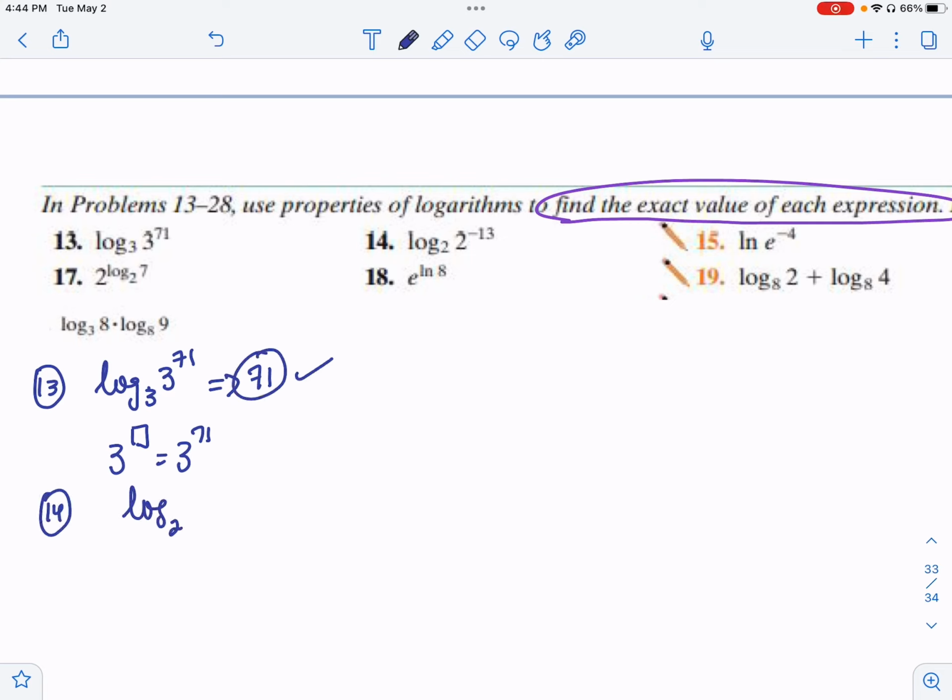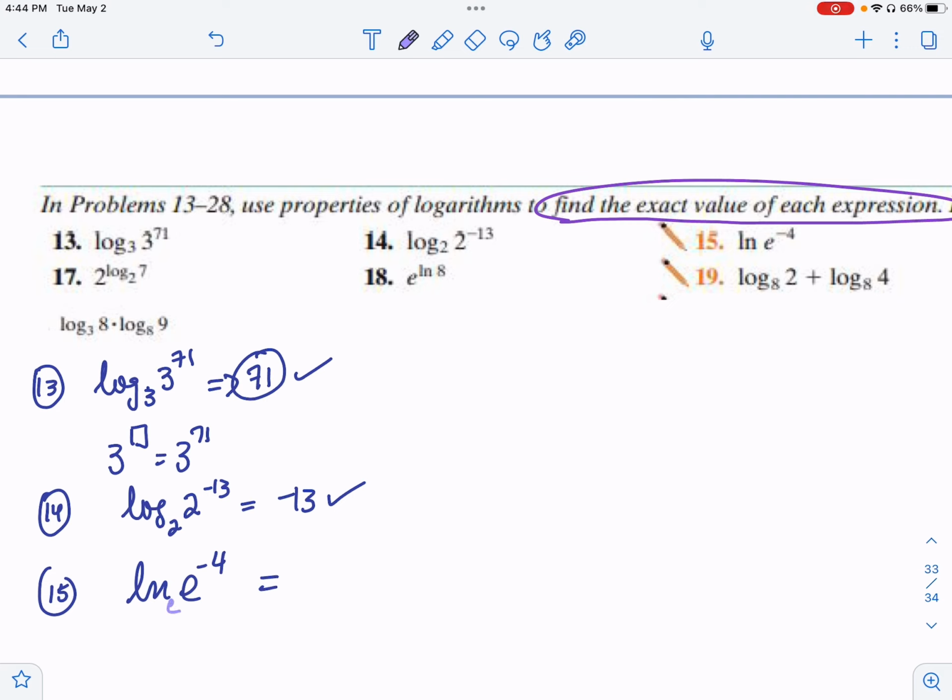14, log base 2, and again, that number is the same. If you do a lot of problems that are very similar, where the base and the number here are the same, the answer literally boils down to just the exponent. 15, natural log e, right there. It's a natural log, so the base is defaulted to e. So this is the exact same problem like 13 and 14, except the base is e. This base is 2 and 2, base is 3 and 3. So you could simply just ignore this, and the answer has to be -4.